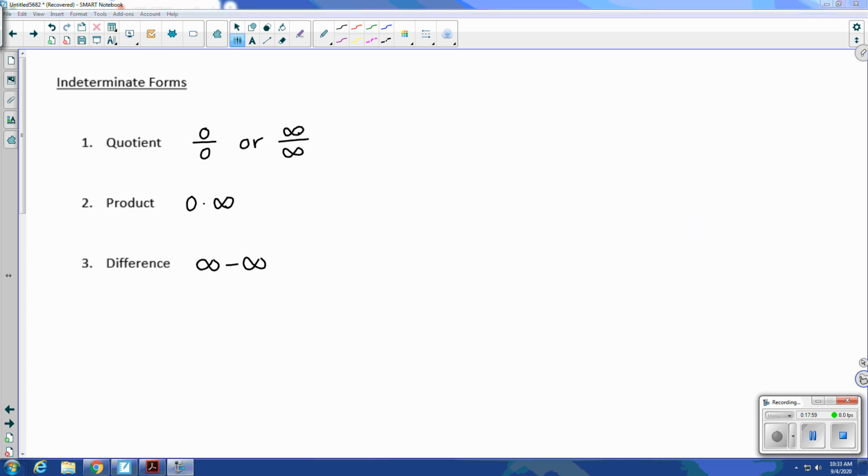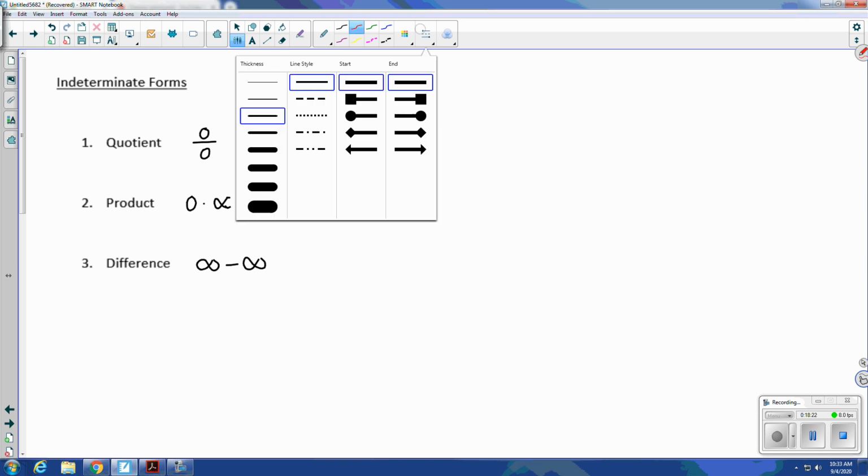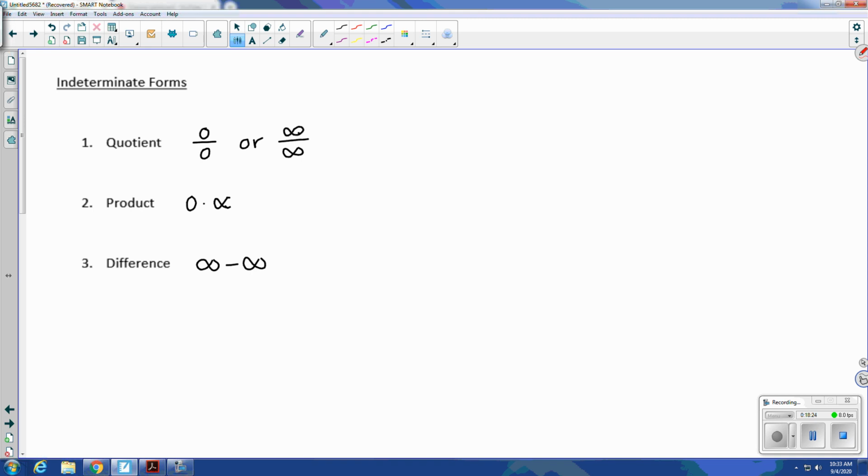Now if we take a look at this product indeterminate form, again, you might think, oh, I see 0 times infinity, and anything times 0 is just 0. But again, this isn't like a literal arithmetic problem. We're thinking as we approach 0 and as we approach infinity, where is the overall value headed? And maybe the best way to illustrate how this happens is that we can use the exact same problem as before. We're just going to write it a little differently.